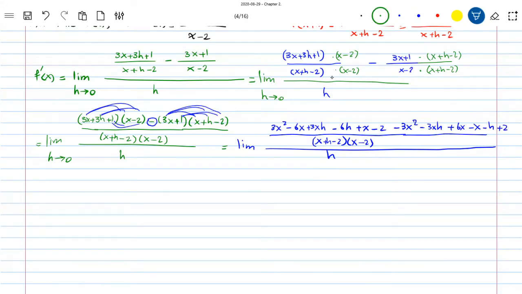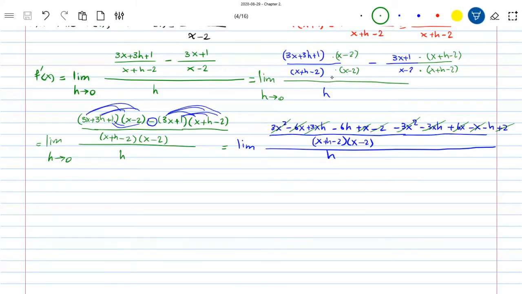Okay, now I'm going to cancel out the similar terms. Negative 3x squared, 3x squared. Negative 6x, positive 6x. Here's plus x, negative x. Minus 2, positive 2. One hint is that whatever is left at the end, in this case 3xh and negative 3xh, will cancel out. So whatever is left at the end, you should have only terms containing h, nothing more than that. So there is no other term besides terms with h.